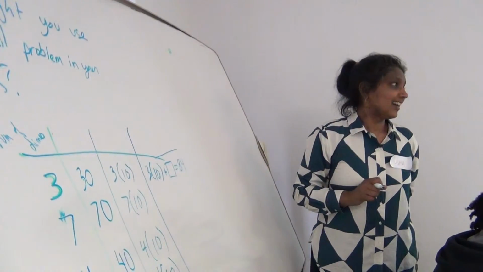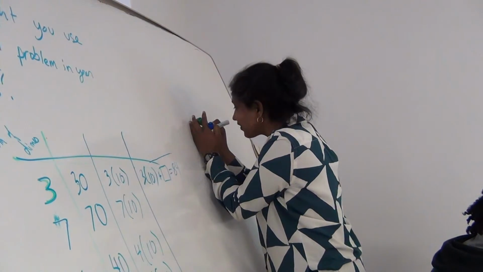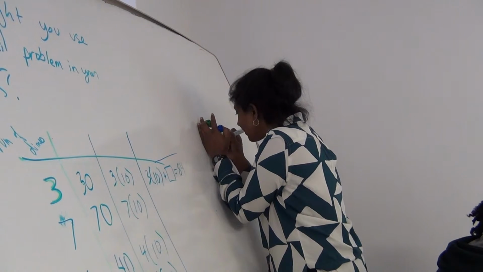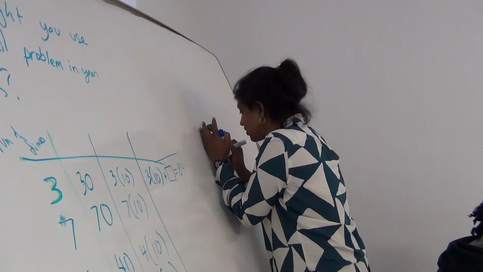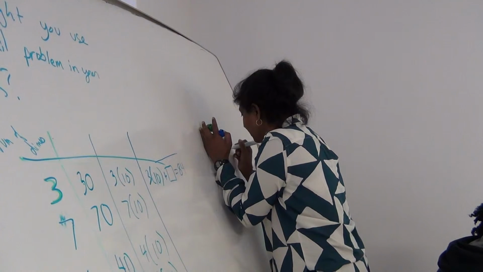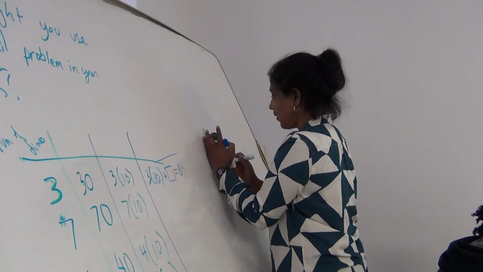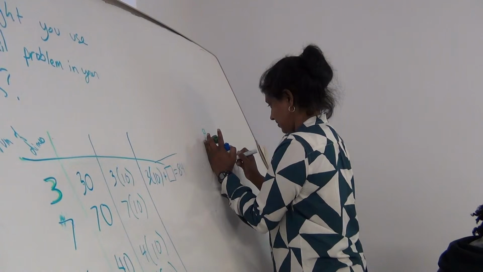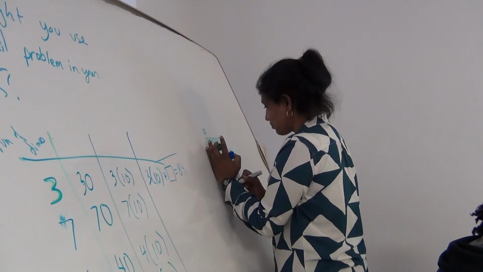Okay, so what I'd like you to do is think of a number. I don't want you to watch this. Okay, I'd like you to think of a number. Did you think of a number? Okay, now I'd like you to multiply the number by 5. Okay, now I'd like you to add 2. Okay, now I'd like you to double it. Okay, now I'd like you to subtract 4.